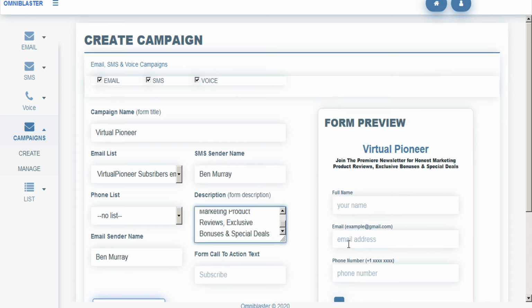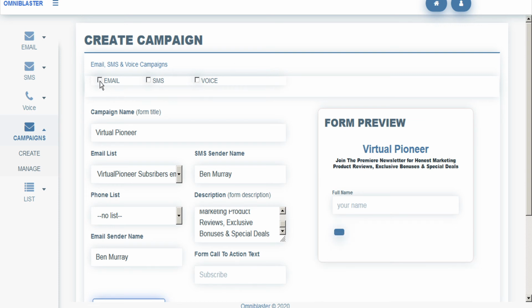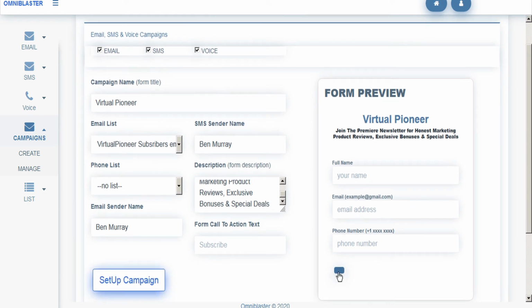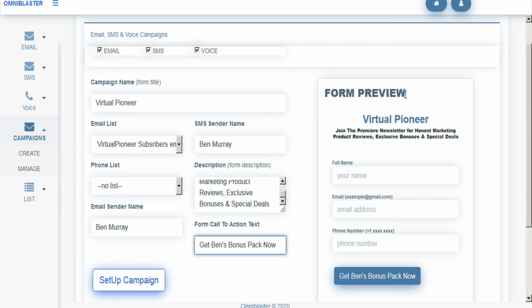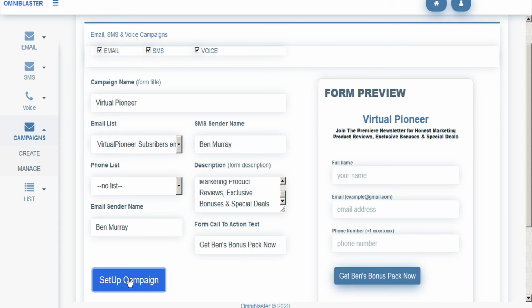And I should have pointed out here in the form preview field, we can see it filling out as we go. So if we were to remove one of these options, like, say, if we removed voice or SMS now, there's no longer a need to collect the phone input. So if we remove email, then all we're collecting is the name. So here we can add phone number, email, and voice would share the phone input. So that's the same input as SMS. Next, we can see below there's a button here, and we can set a call to action. And if we like the way our preview looks, we can go ahead and set up that campaign.